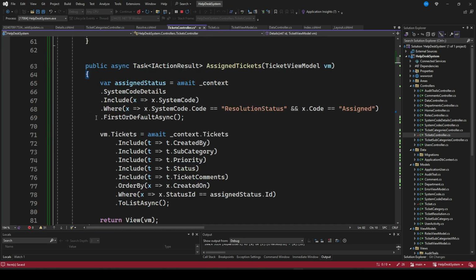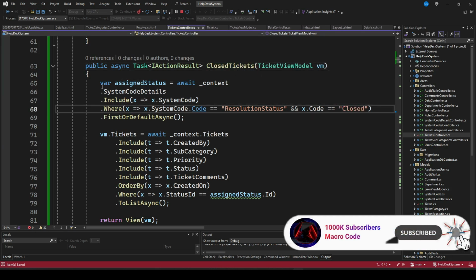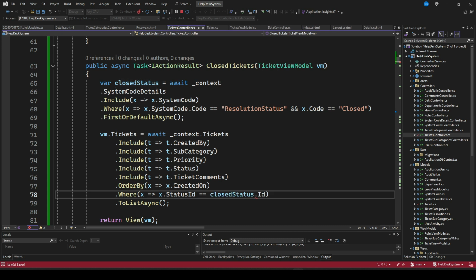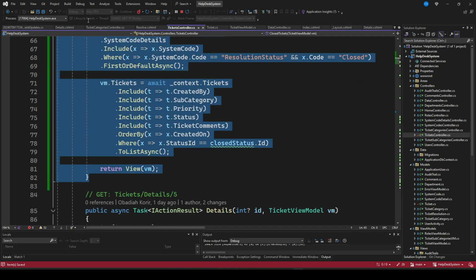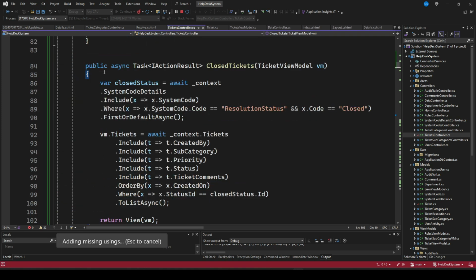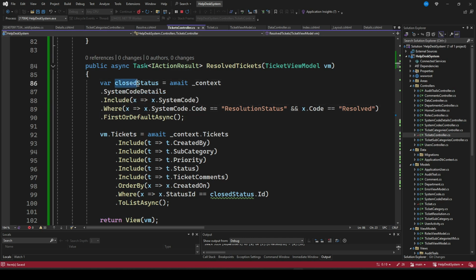So you can also do the same with status closed. So you can just recopy that and you can say this is closed tickets. So this one, then you just change this to closed and you can say this is closed status. So then you can always update here. So that is a closed status. Then we can do another one. We change this to resolved, and this is resolved. So then we also do resolved here. Then this one will always give us the resolved tickets.